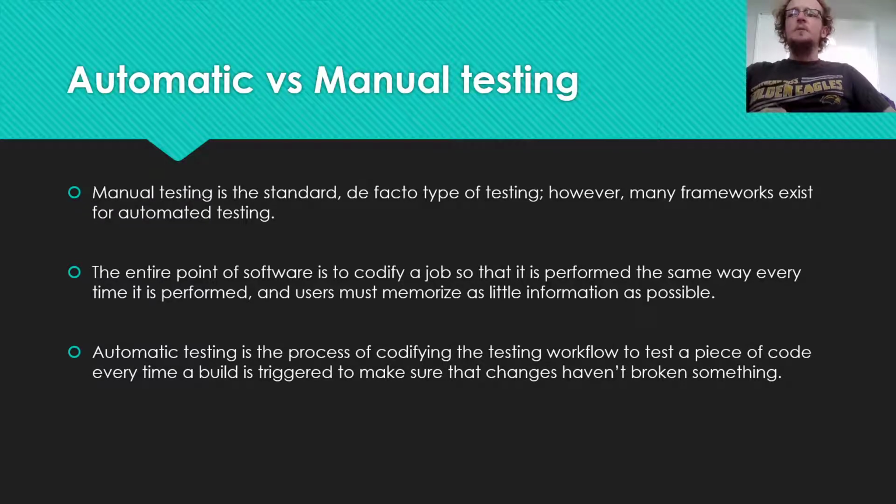So what you're looking at here is a trade-off, right? Manual testing is very, very dynamic. A user is much more likely to be able to react to changes in requirements or changes in expected behavior than automatic tests are. And so if you have a bunch of requirements that are constantly changing, that means that the expected behavior is changing, and that means that your automatic tests will also have to change.